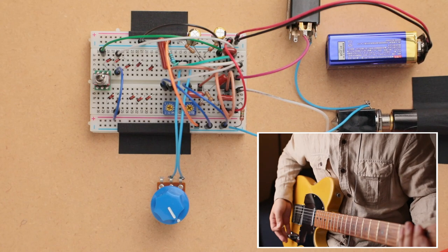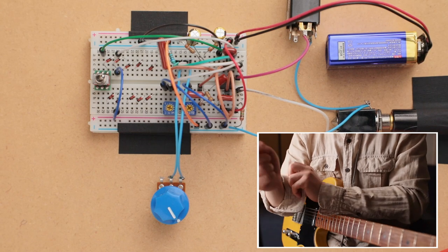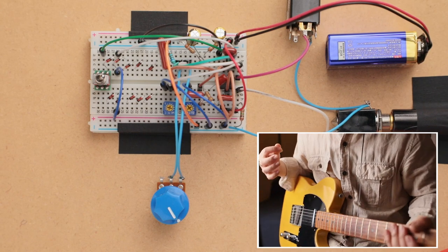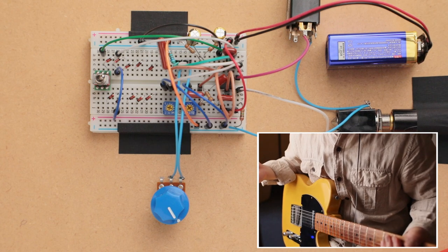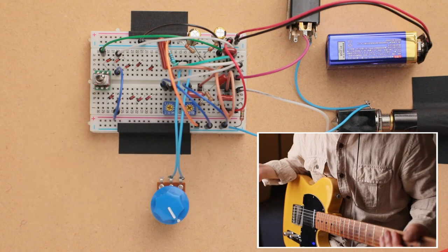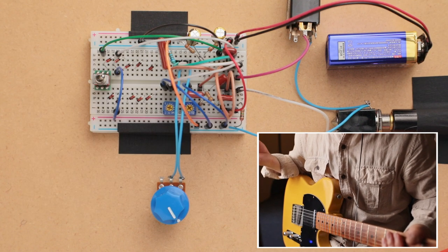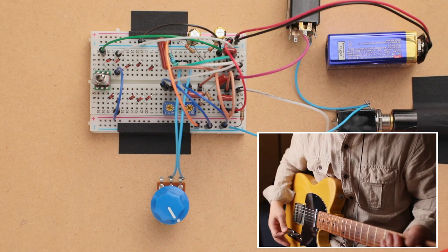Okay, so obviously at maximum, the op amp is distorting quite a bit. And it is that kind of nasty op-amp distortion. By the way, the op amp that we're using today is a TL072, commonly found in the King of Tone, the Blues Breaker, and other popular pedals. I thought it'd be a good one to use here.